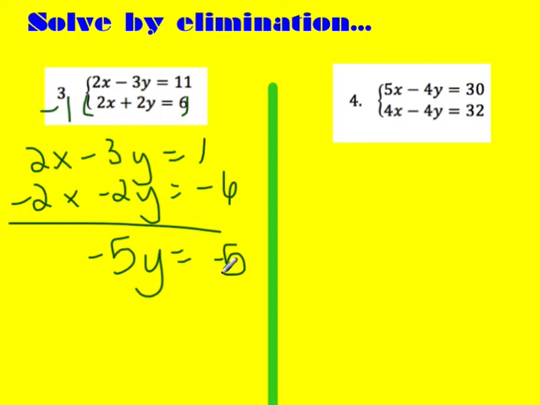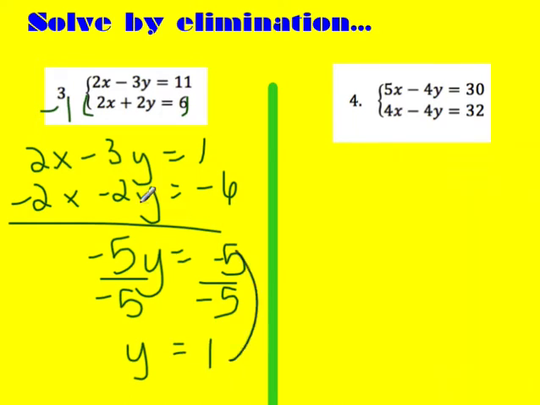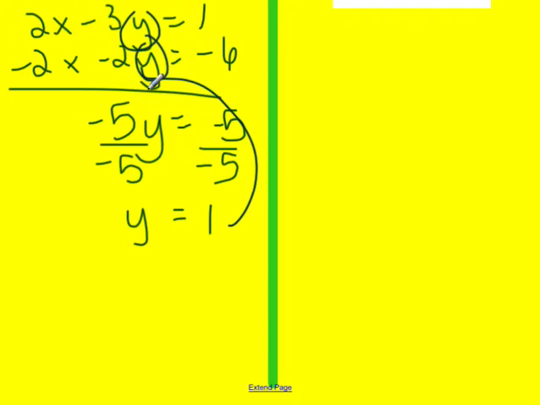So now to solve this for y, I need to divide both sides by -5, and I get that y is equal to 1. So y and 1 are the same thing. So where I see y here, here, or even there, I can plug in my 1. Well, I'm just going to plug it into the first equation. So I have 2x minus 3. Now instead of writing y, I'm going to write 1 is equal to 11.